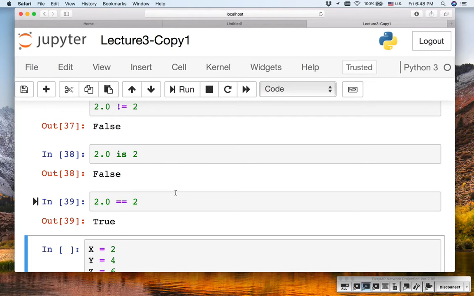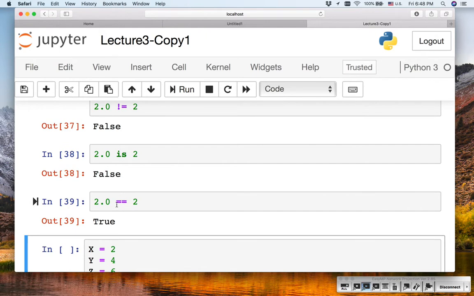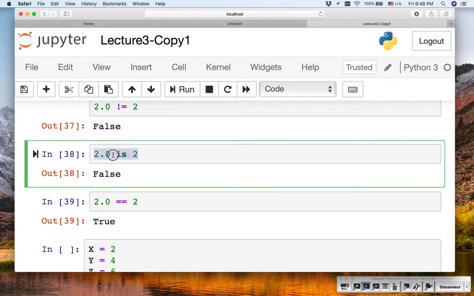This is pretty confusing. When you just look for equality, that looks at the value. Do the values match or not? 2.0 and 2, in terms of values, they match. But 2.0 is not 2, because when you say this, it actually looks at everything all together.